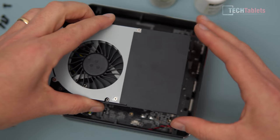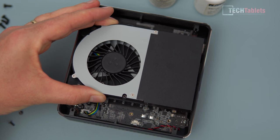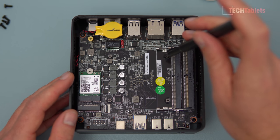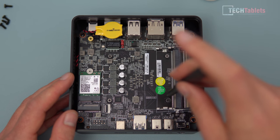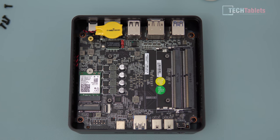Most people skip the repaste step - you don't need to do this. When putting the heat sink and fan assembly back on, make sure you tighten from diagonals: tighten this one a little, then that one diagonally opposite, then the other two, and go back around. This helps spread the paste evenly.